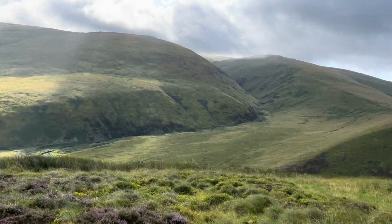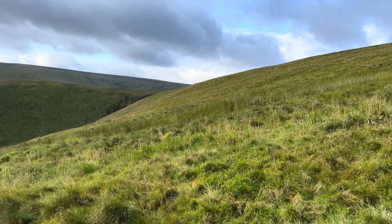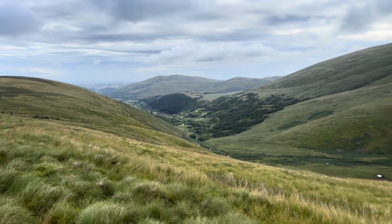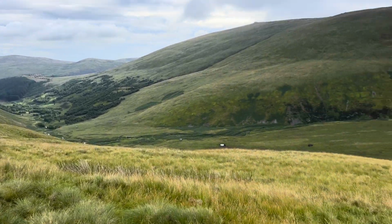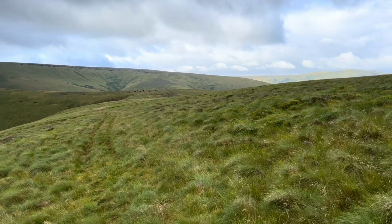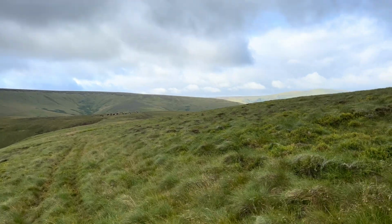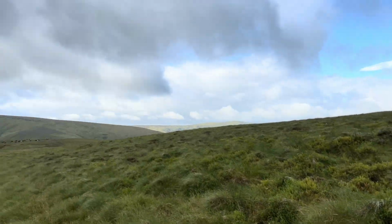Oh well, I've got some nice footage if I'm trampled. Bloody deaf cows. Another view down the valley. There's that little shed people put the bikes in and that. Hen Hole. There's the cows and the fence is right next to them. I'm going to take a chance and head for the fence because there's another couple of cows just up here.